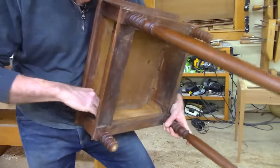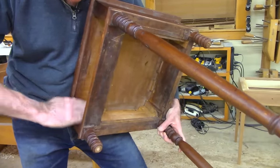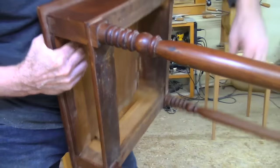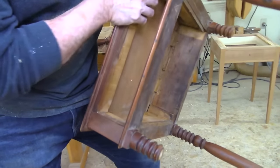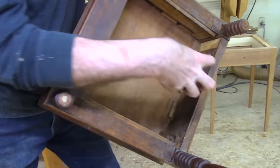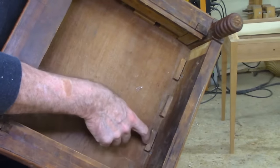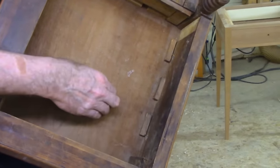Inside, the gap is filled again with white pine. It just fills there to guide the drawer. And then the drawer runner is simply nailed on right there. And it's just white pine, nothing fancy. And then these glue blocks here actually initially were glued all around to hold that top. But you can see these blocks here, they pulled away by a little over 1/8 of an inch.